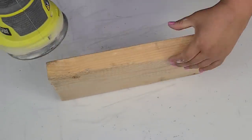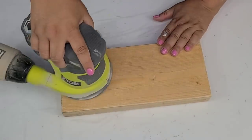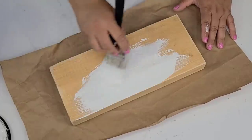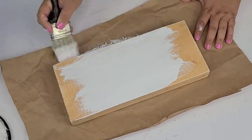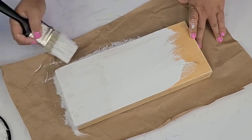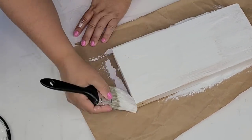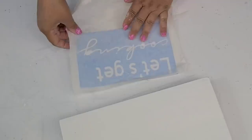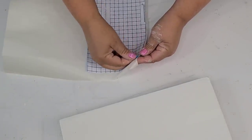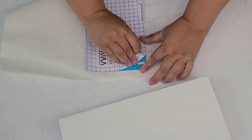For this next project, I'm going to use this two-by-six scrap piece I already had at home. I sanded it down a little to clean it up and remove any splinters, then using the same household latex paint I gave it two coats and let it fully dry. This is going to be a little apron holder for my kitchen. I used my Cricut to cut out the phrase 'Let's Get Cooking' and I'm going to place it on the left side of the board.